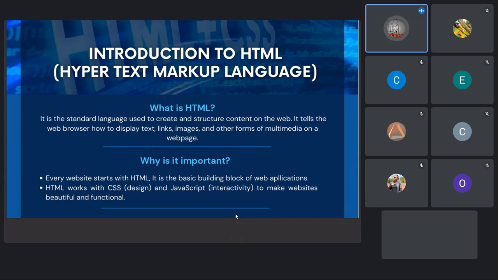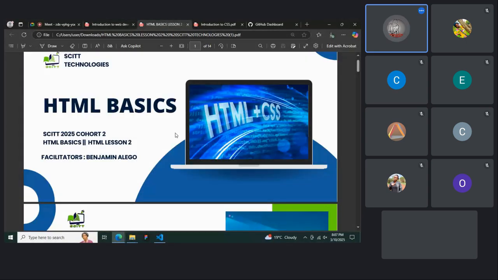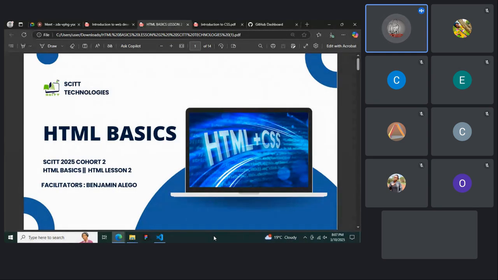The first one is tags, what tags are and how to use them. And the second one is elements, which we were able to cover. So I'll just take us through a quick rundown of HTML. This is just revision, so today we will not be going into what we've already covered in the past, because we've repeated it quite a few times.